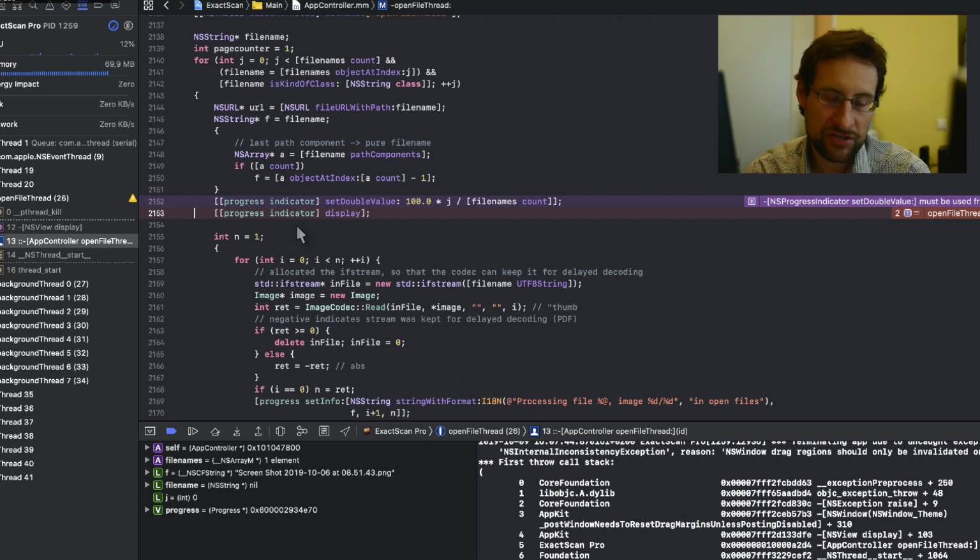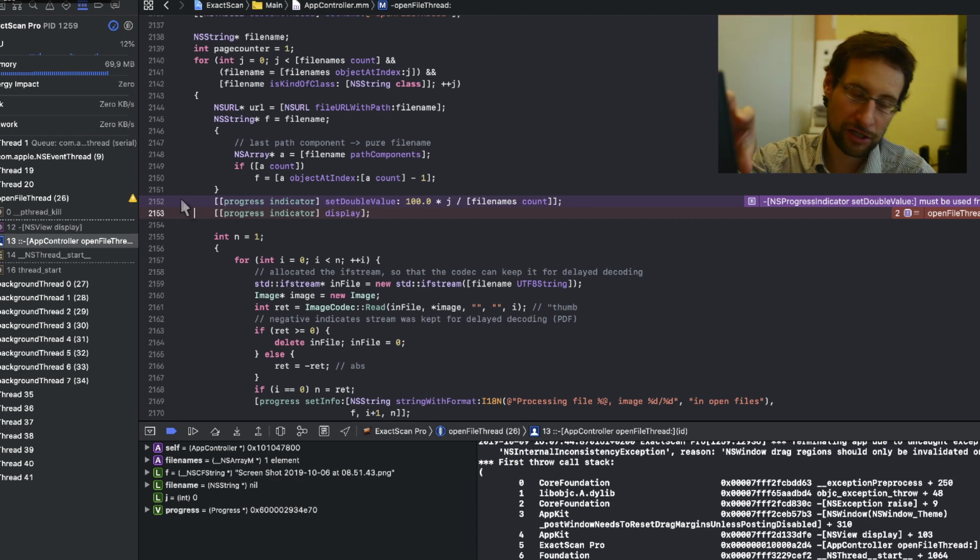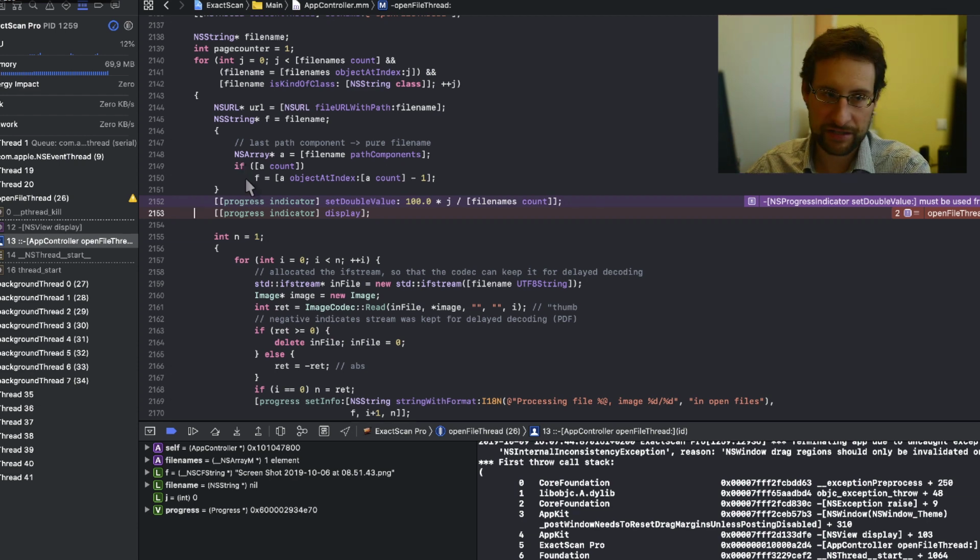So Apple now intentionally throws an exception and aborts the program, so we have already changed the code. We have our own progress notification. This is our internal helper function for a progress window, for the progress indicators, which a colleague of mine wrote over 12 years ago. Now I changed this to have a progress class of ours with a set double value, doing this internally, because it is running in a background thread, and we certainly want to keep it like this for multi-threading reasons. And this is also why I make this video, to discuss this on a broader scale.